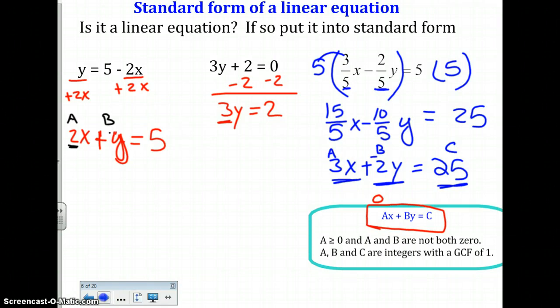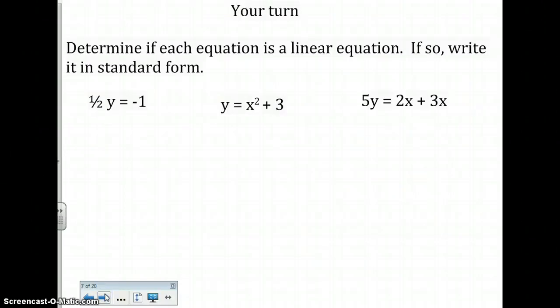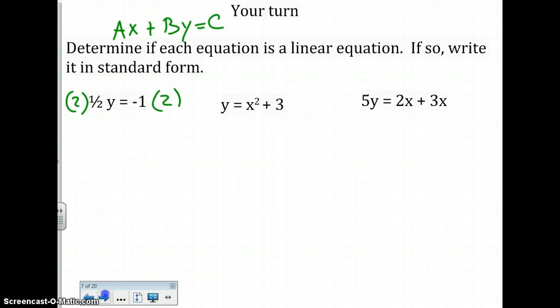Again, this is the first time we're seeing it, so we'll get to practice this tomorrow in class and work through a number of situations. Here, certainly give this one a shot, try them. I'll work through them as well. And again, if it's a linear equation, we can work with it. If it's not a linear equation, you don't need to try and put it into standard form. Standard form would be ax plus by equals c. And this one I need to multiply by 2 to get rid of my fraction, and we'd end up with y equals negative 2.